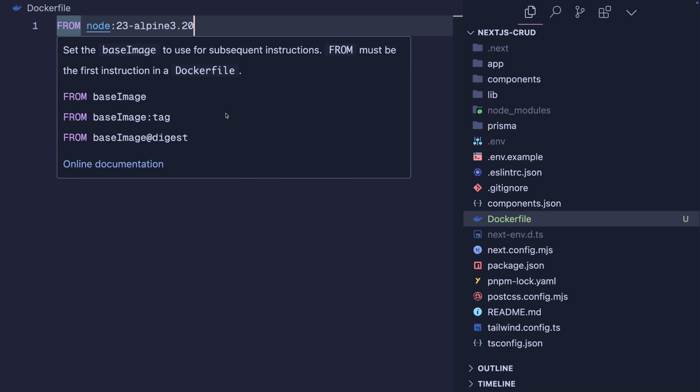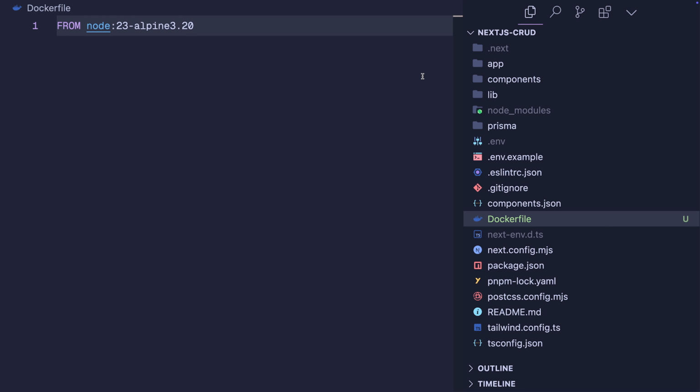First of all, Docker gives you the ability to set up your entire environment from scratch. But if you try to set up everything from scratch, that is going to take you a lot of time. So what we do is start from a base image, and in this base image, we install all of the necessary stuff that we need for our container to quickly set up the development environment. Now Node 23 specifies that I'm talking about Node version 23. And Alpine 3.20 is a Linux operating system. This is a very lightweight Linux operating system, which just contains everything that we need for our needs.